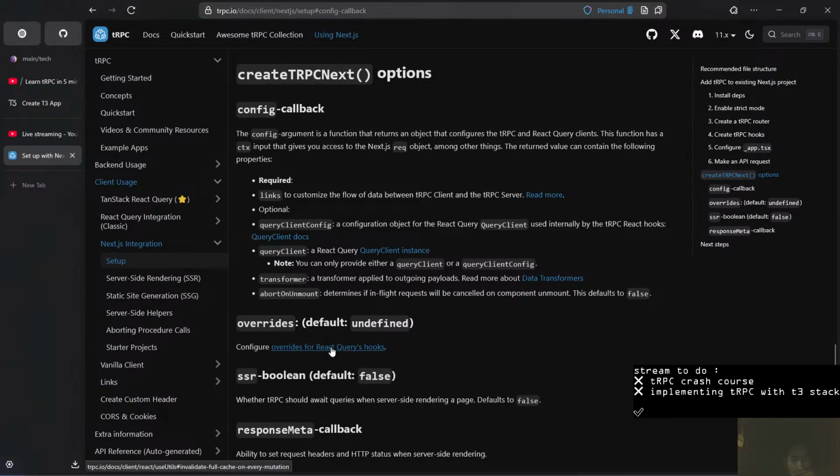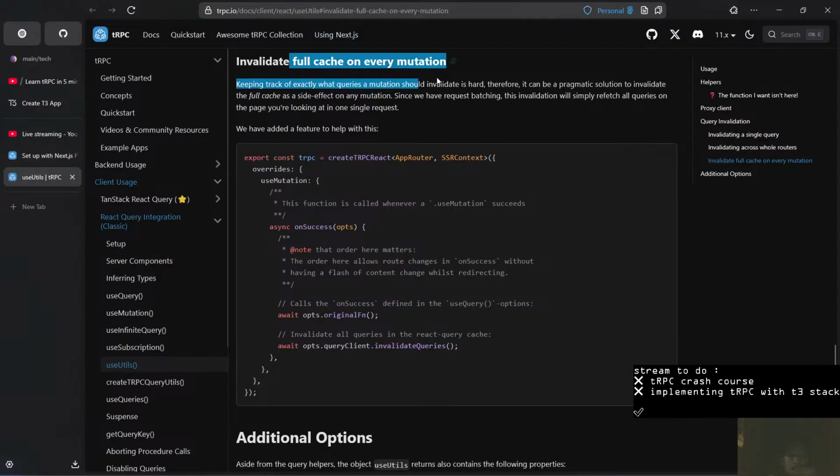Override for React Query hooks. Oh iya, kan tRPC. Jadi kali ya, singkatnya, build on top of React Query. Invalidate.